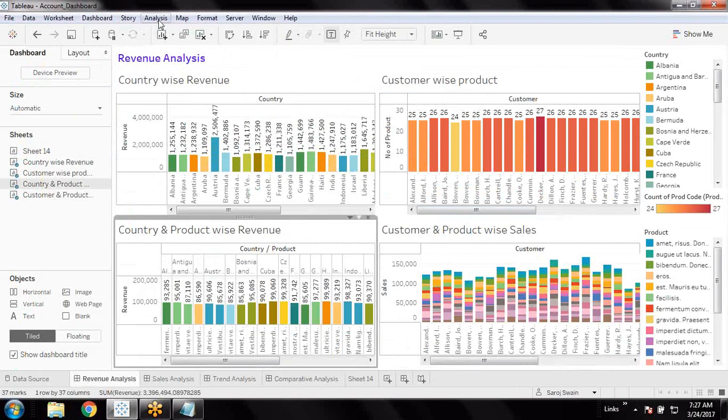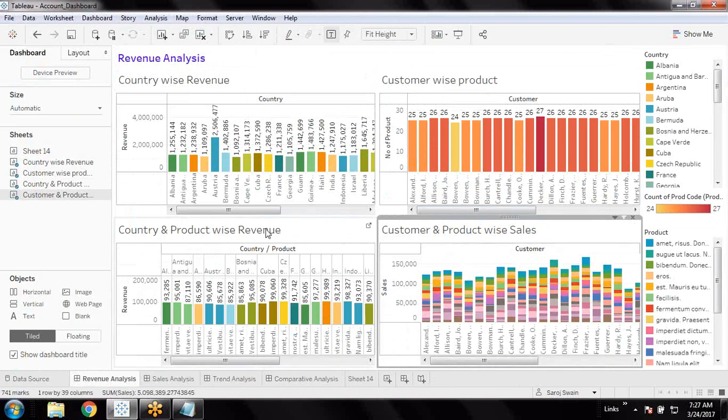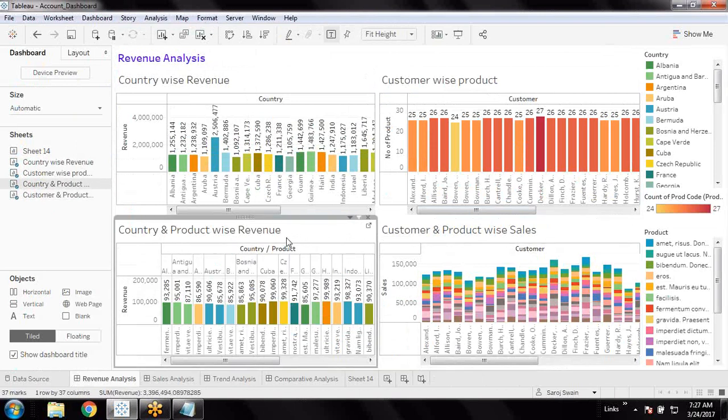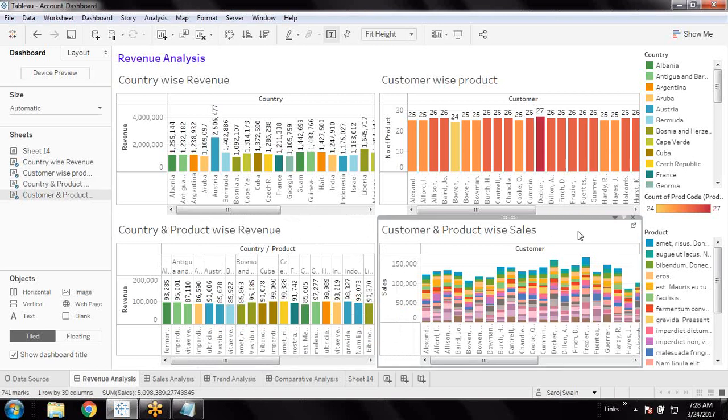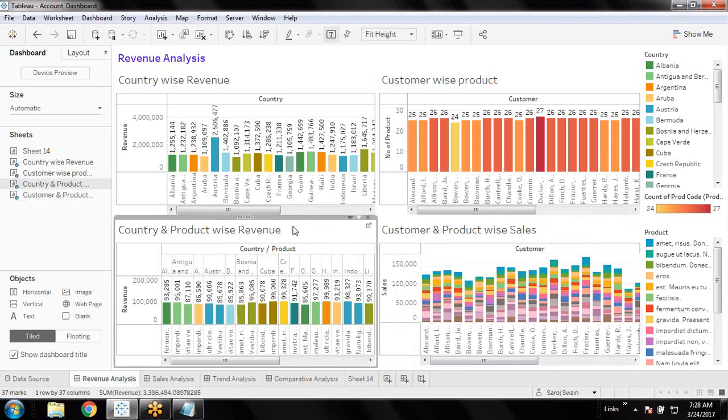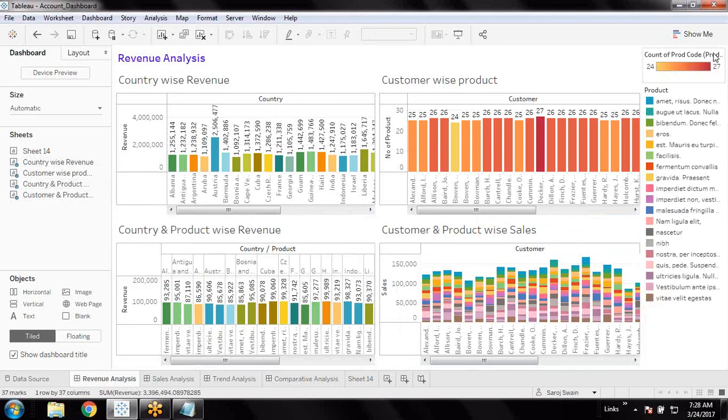But can't we use a common filter for all these? Yes, we can. Customer is not used here, so I cannot add the customer filter from this chart, but I can use this customer filter to filter this chart, because this customer also belongs to this database. So by using this KPI, I cannot add customer, but from this chart I will add customer. Then I will use that customer filter to filter this chart. Let's see. Select this and add. I will just remove this.